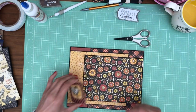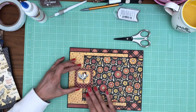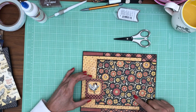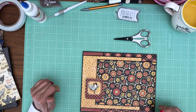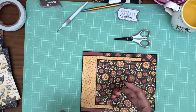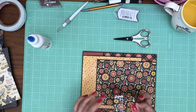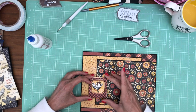Okay, so here we go. So I'm going to apply it here, and I'm just looking around to see how I want this to look. Honestly, I can't remember what the adjoining page looks like. This is page 6, 7. What does page 7 look like? I think I'm going to have it off center, just like so. So I'm just going to have it be about halfway off. And about 1 inch up.